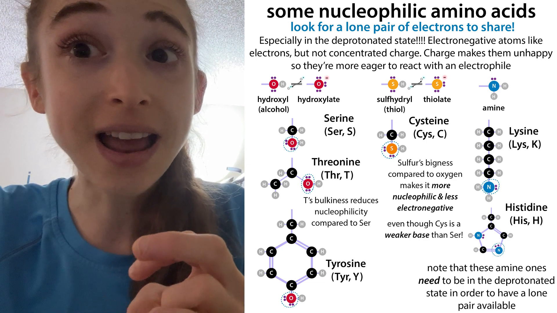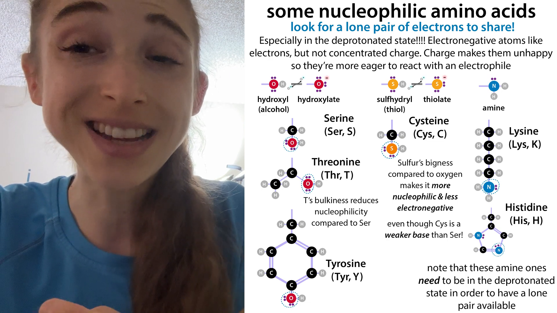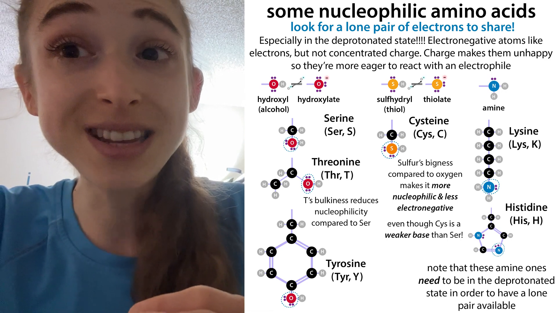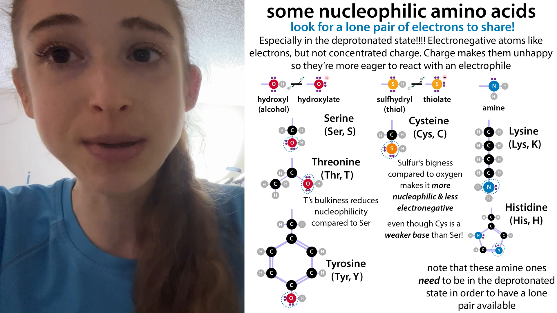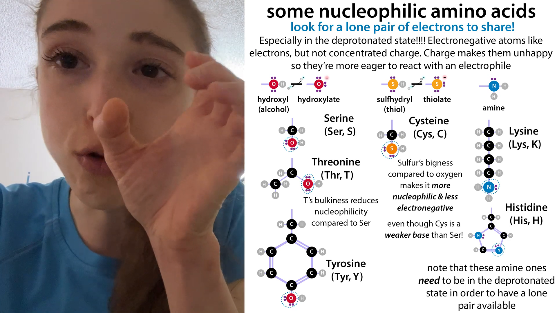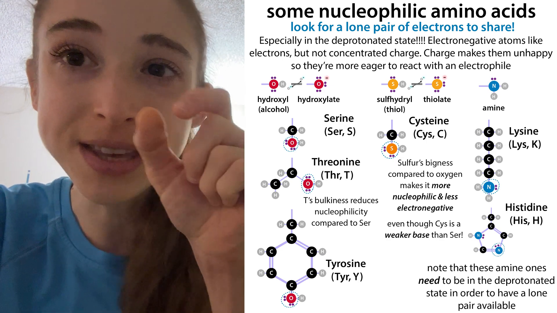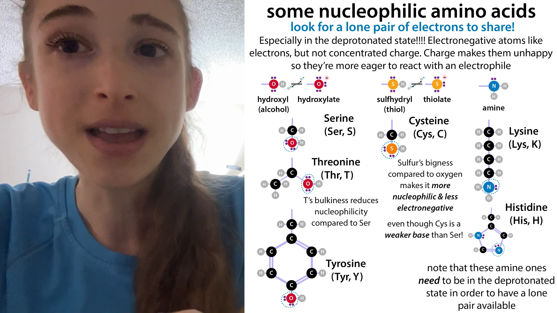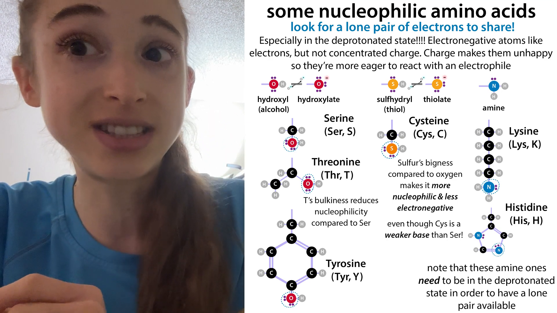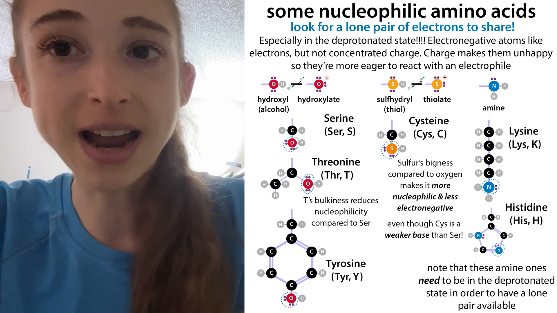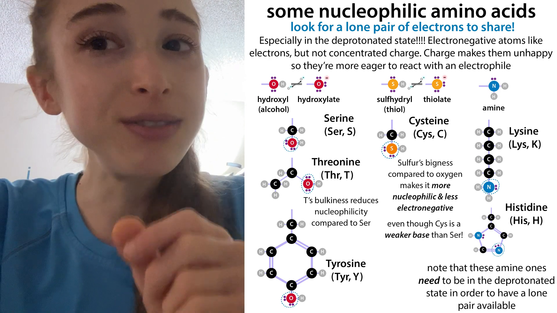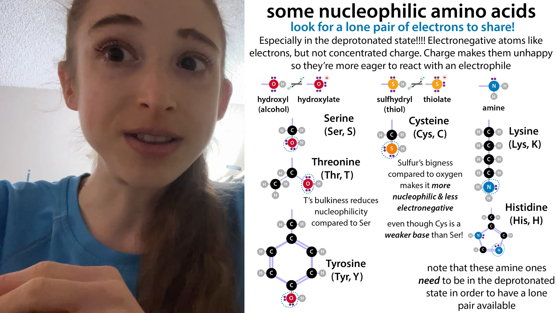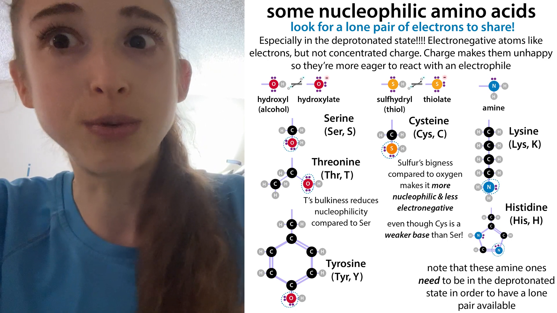Also know that pKa can be context dependent. When we talk about amino acids like lysine, it has a high pKa and is typically in its protonated form. But when it's deprotonated, it acts as a really powerful nucleophile. The local pH in an enzyme active site can be altered, and the pKa itself can be altered, making it possible to deprotonate that lysine and drive reactions. That tiny amount of lysine in the deprotonated state can do various reactions — so don't forget about it. It's not really nothing, though for many purposes we can consider things essentially one form or the other.